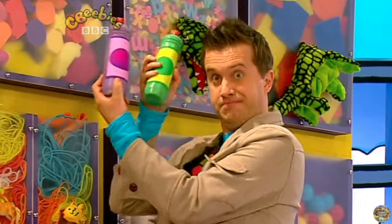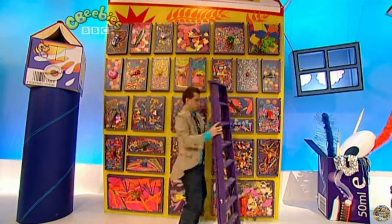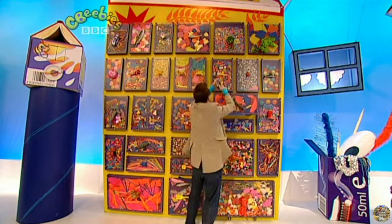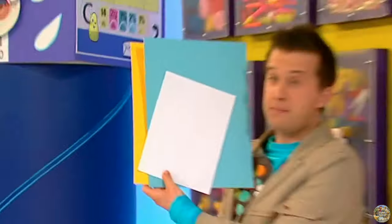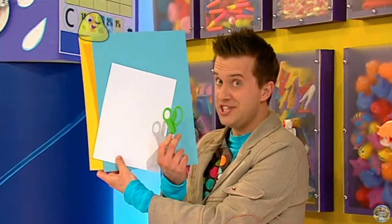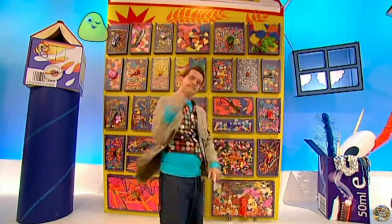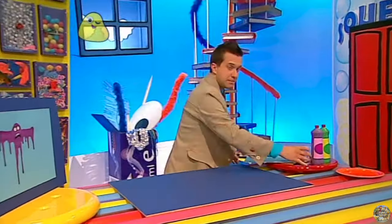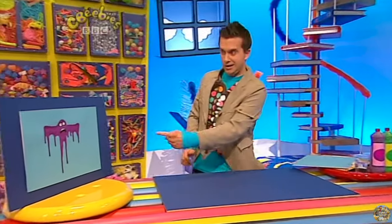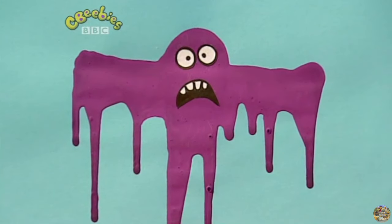Some paint. A glue stick, a pen and a pencil. Some paper, some card and some scissors. And some water. Now, to make your very own drip picture, like this one here, you first have to put some old paper or some newspaper down first, because this can get a bit messy.